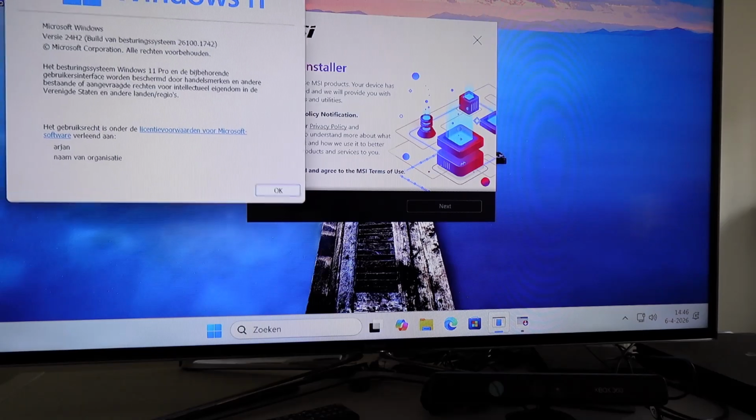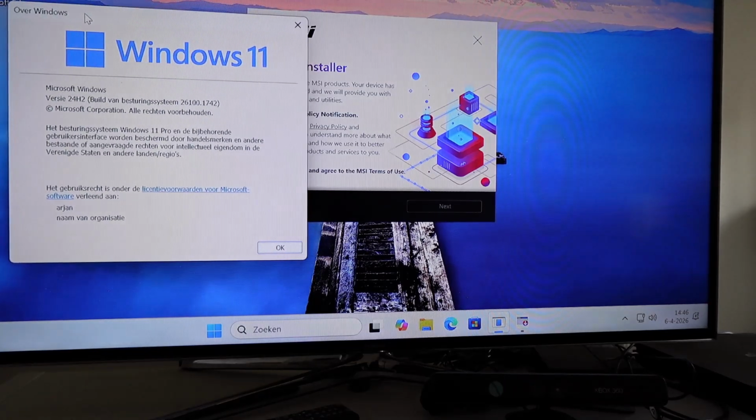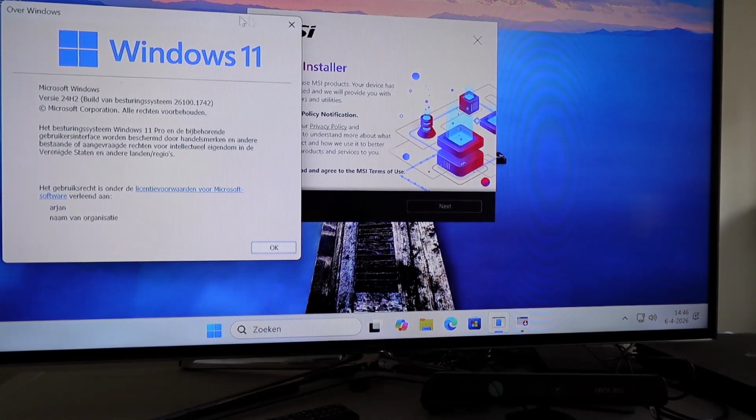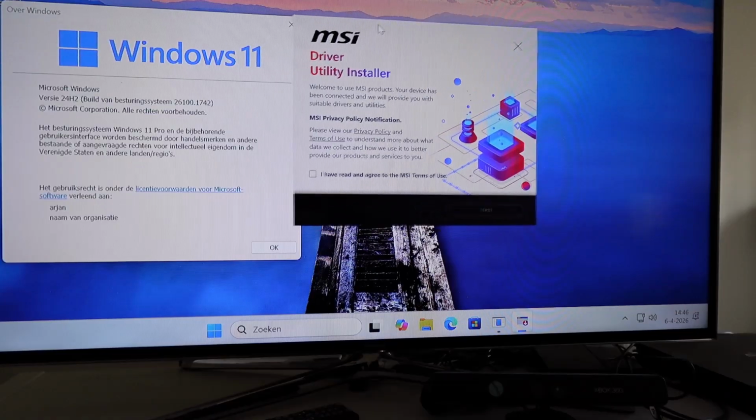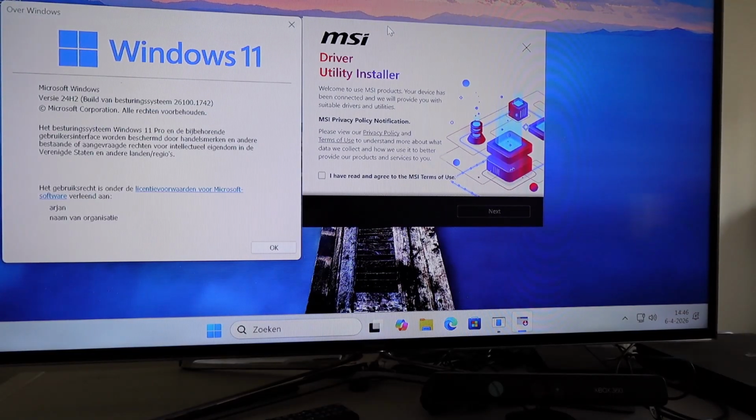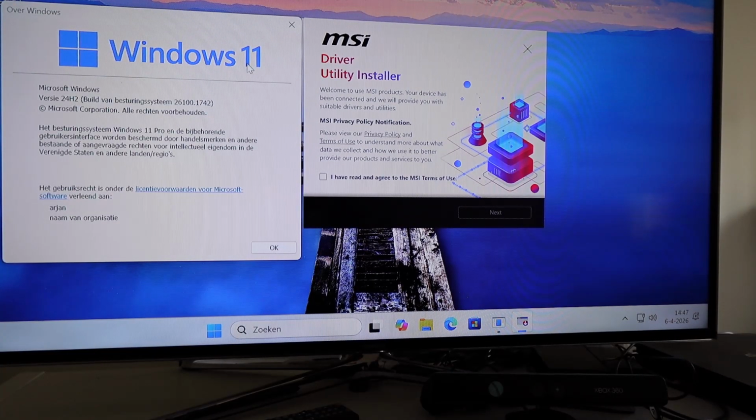So as you can see, I'm now logged into my Windows system, and you can see that it's now on version 24H2. Yeah, it's still in Dutch. I will change it into English later on.